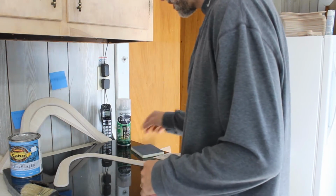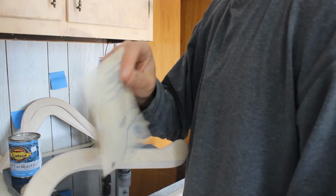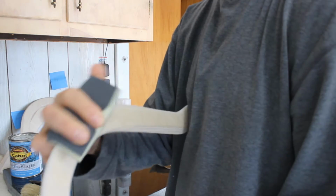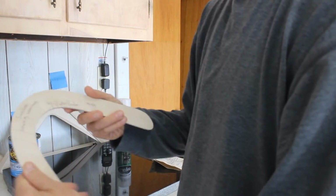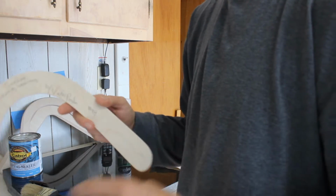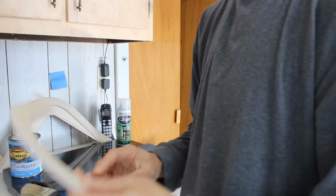Okay, now that you have finished with the fine sanding, which I like to use 220 sandpaper, okay, it's very fine, or a sponge. The sponge is nice because you can contour around the edges. Okay, now you've got it all fine sanded. What I like to do is sign the back of the boomerang. Whatever name you have for your boomerang, I like to put my name on it and the number of boomerangs you've built. I don't usually decorate the back of the boomerang because this is the side that lands on the ground and always gets dirty.